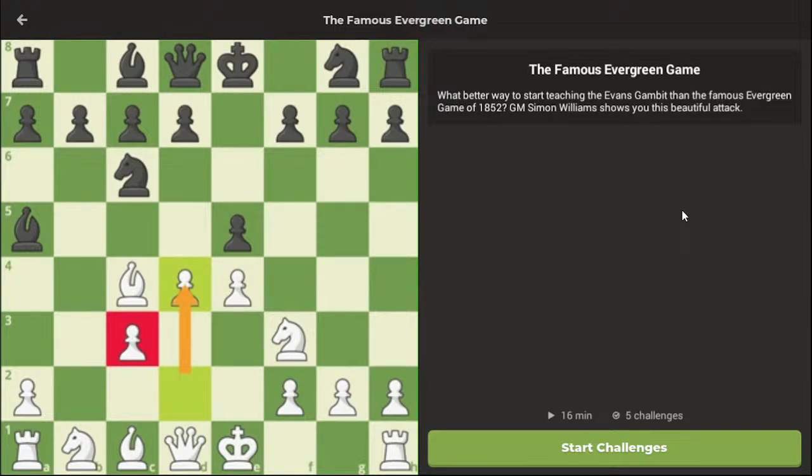Here, black captured on d4. There is one other option, which again we'll look at later on, and that is d6, but taking on d4 is clearly critical, because the pawn on c3 is pinned. But we're playing in a romantic fashion. We're trying to destroy our opponent. Let's not care about pawns.